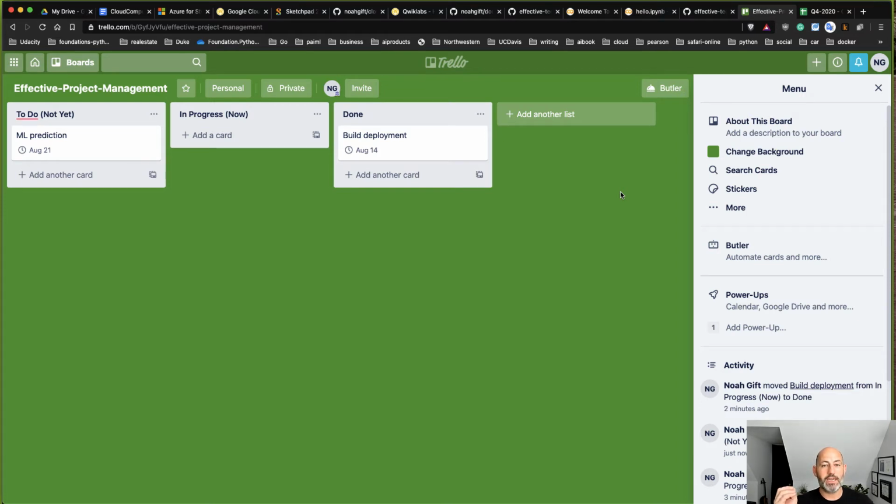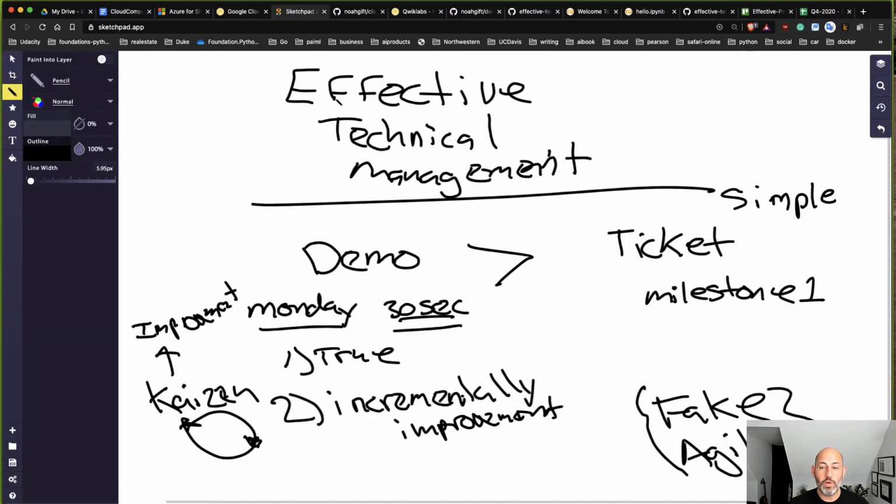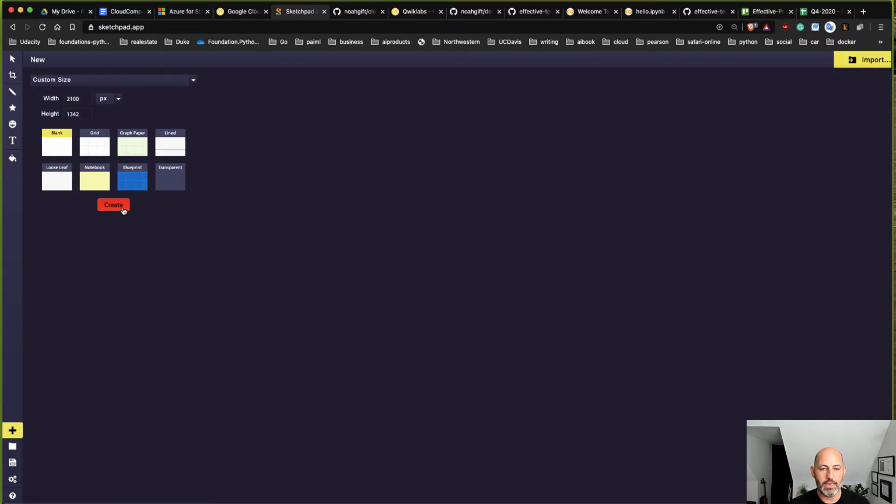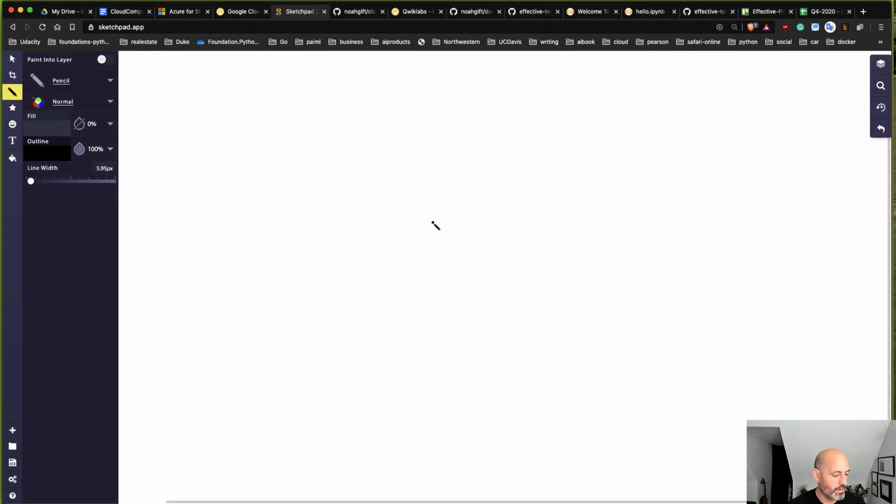And so this seems like it's tangential to cloud computing, but all these things I mentioned here, which are effective technical communication, effective project management, and demos, are in fact really critical to cloud computing. So now let's get into building stuff. One of the other things that I want to bring up real quick, in terms of cloud onboarding, is something called the DevOps Lifecycle. And so we're going to get into this on all three clouds. So what is the DevOps lifecycle?